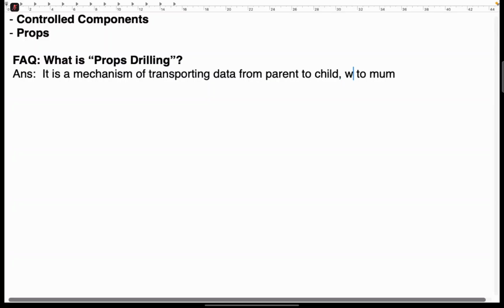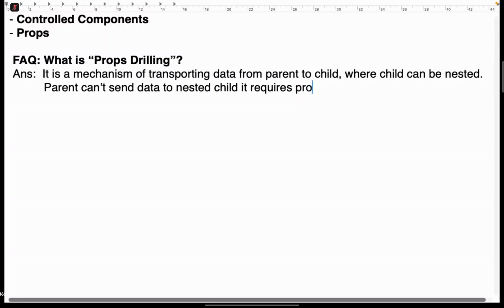So here I'll give a point where child can be nested. Parent cannot send data to nested child. It requires the property drilling technique.